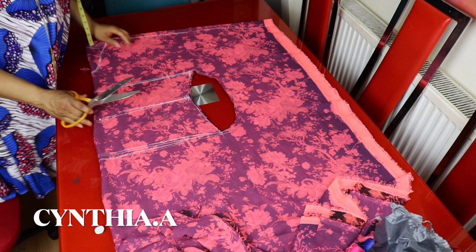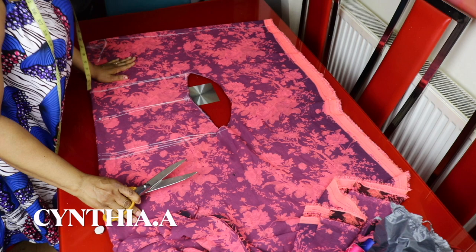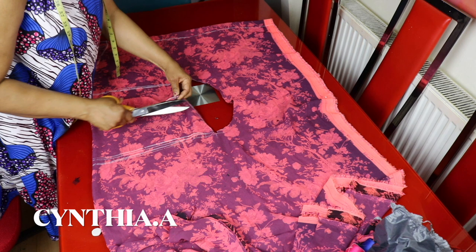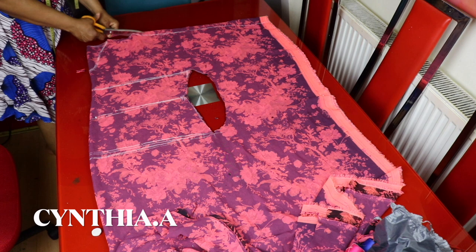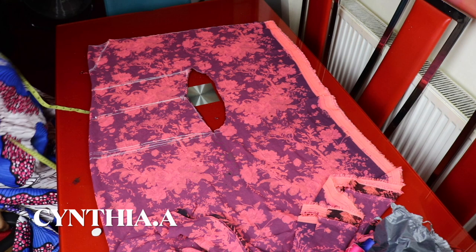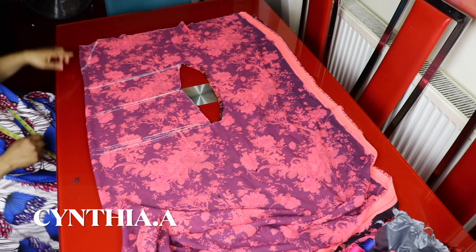So I'll make a notch here. And I'll notch here as well. So I'll go ahead and cut the back neckline and the shoulder slope. I'll bring the front part out. So this is the front panel and this is the neckline.